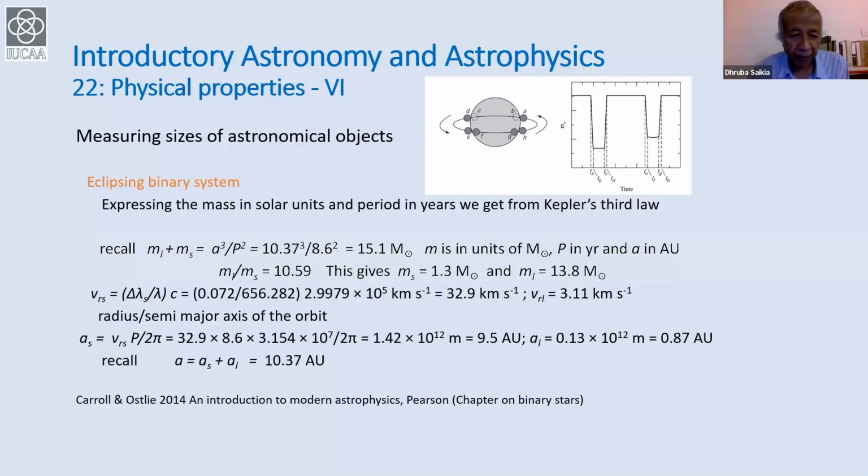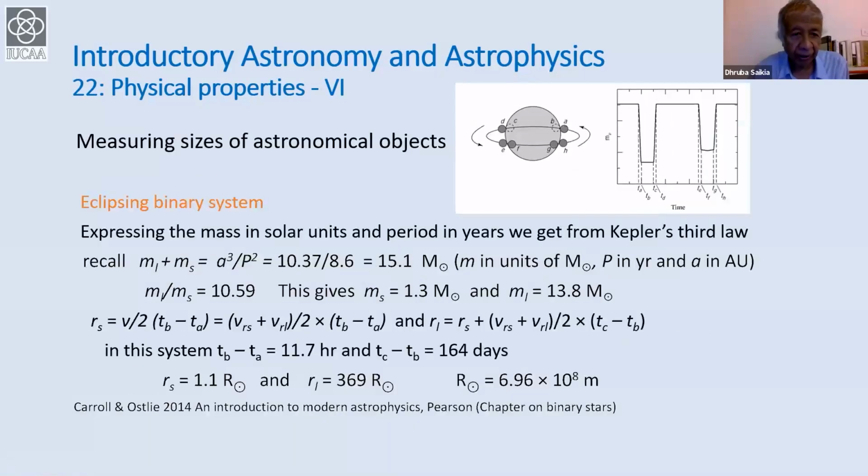So from this, I can go and estimate what the masses of the two objects are. So this is an illustration also of how to estimate the masses of objects in a binary system. We discussed masses in our earlier presentation, but here we are also interested in the radii of the stars, right? So we have gone so far. Now let's go a little bit ahead and try and get the radius of the star.